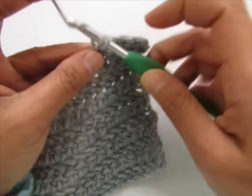and we'll work shells across the side of your poncho all the way up until you hit the next corner, and then turn. That is where you have the sleeve slit, and you will work single crochet across the slit, putting two in that junction. Again, single crochet down the slit, and then you will turn your poncho and work shells all across to the end of the hem on the back side. So that will complete your poncho. So let's start.